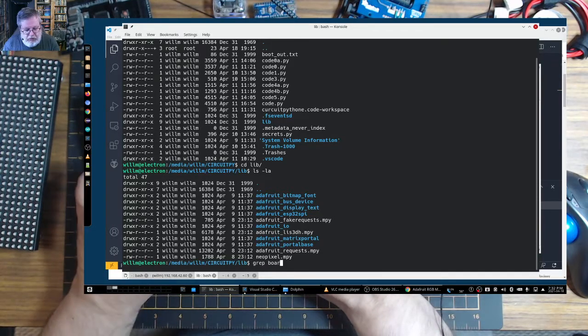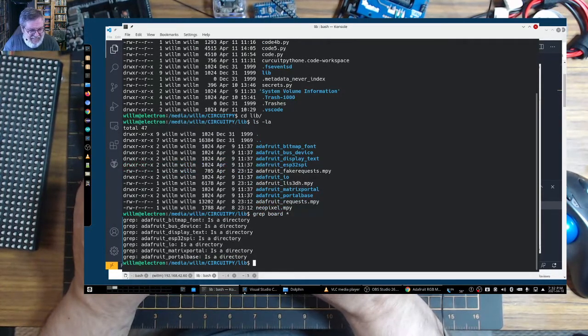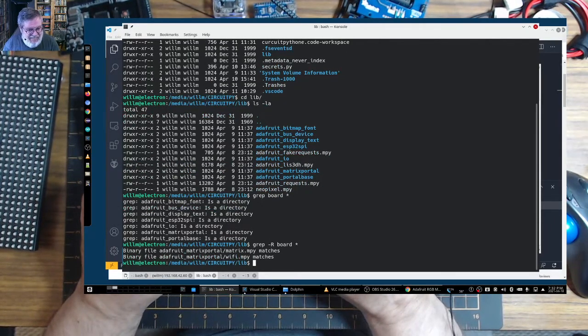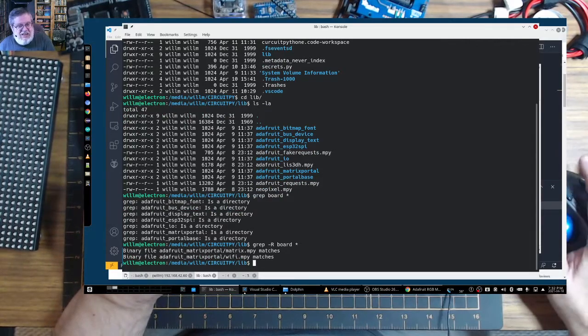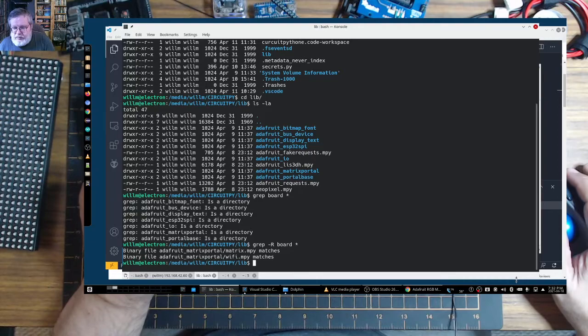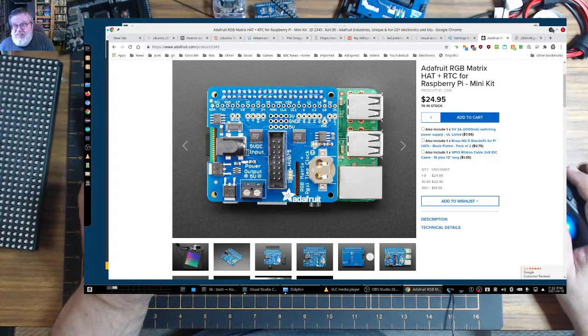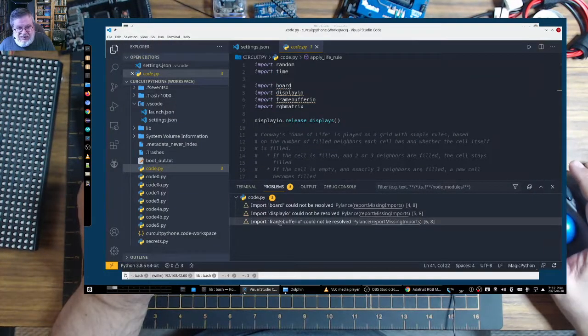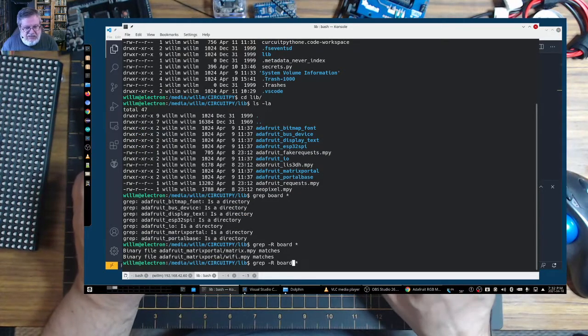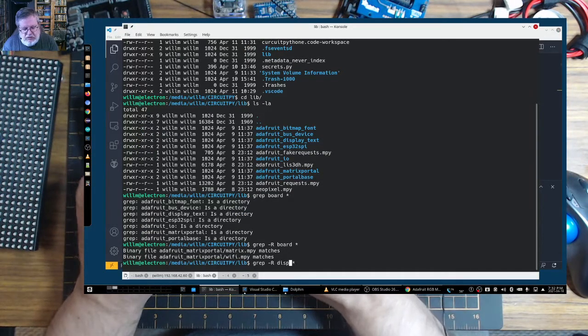Grep board star. Matrix has it, and Wi-Fi has it. What was the other one? Oops, not that. Display I/O. Display.